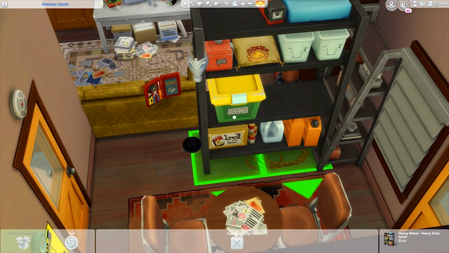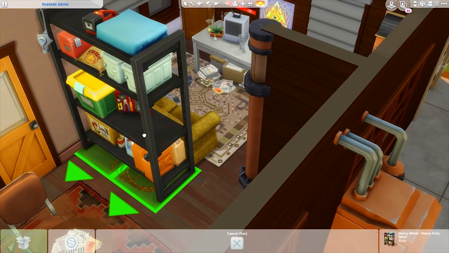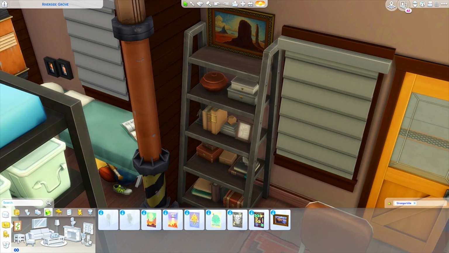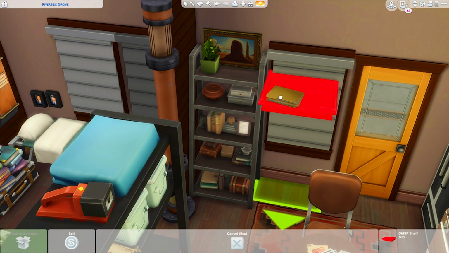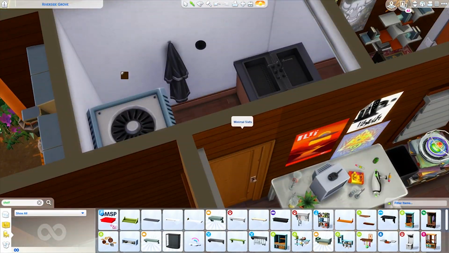I also added this little tool set that came with Get Famous. I think it's kind of cool that they gave us the items that you can promote in Get Famous when you get those gigs for commercials. So I thought that was just a cute thing to add in here. And then a couple of decorations up on this bookcase as well, using our red shelf again. I love that red shelf. It's so helpful. I'm trying to think what else we do.